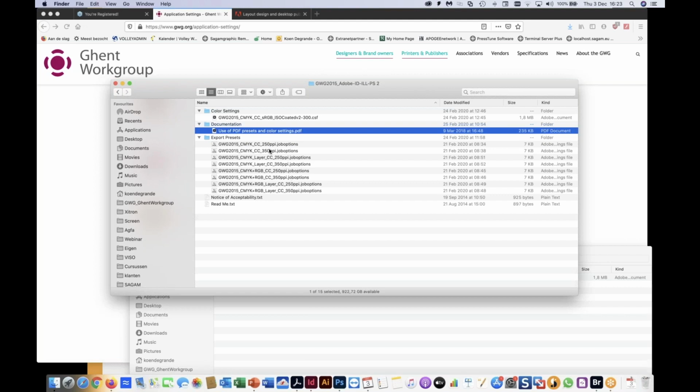Why did we do that? There are still some companies that don't accept RGB. That's why if you choose one of those 2 settings, the 250 and 350, it means that InDesign will convert your RGB images to CMYK if you export from InDesign, for instance.